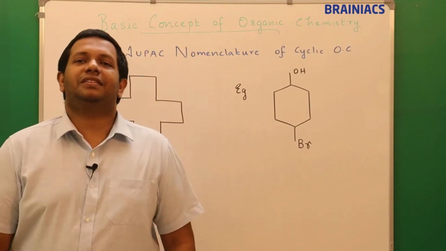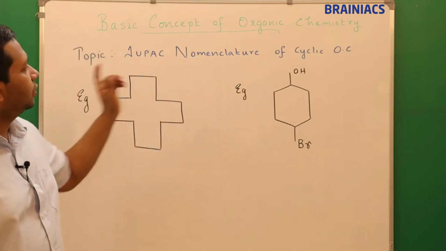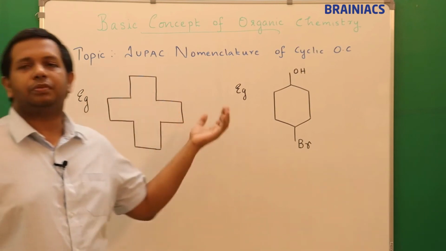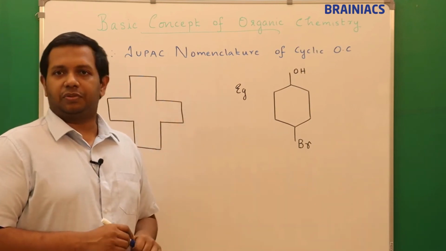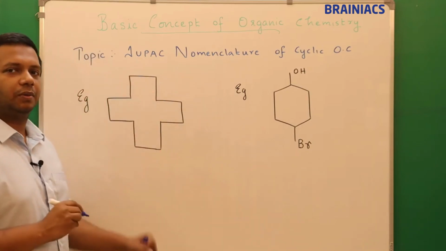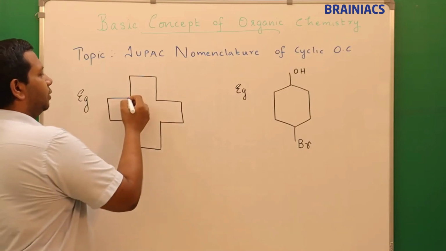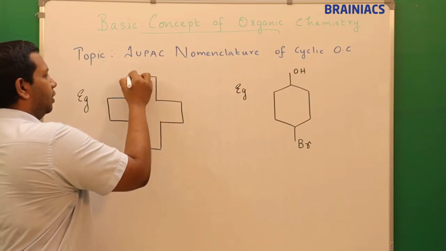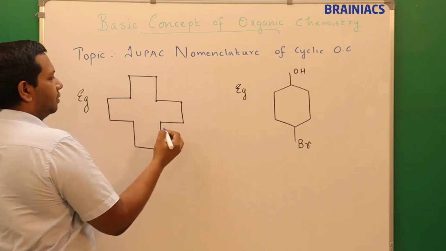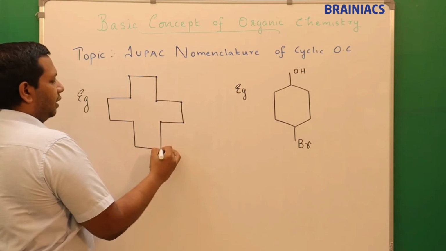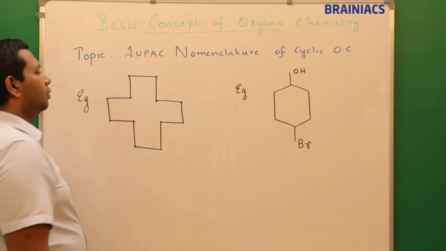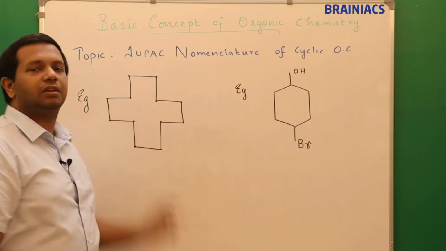Hi dear students. So yesterday we were discussing the IUPAC rules for the nomenclature of cyclic organic compounds. Today we will start doing some problems based on the cyclic organic compounds concept. So you have the first question in front of you. Whenever you are given a cyclic compound, what is the thing you need to do? You need to identify the number of carbons. So 1, 2, 3, 4, 5, 6, 7, 8, 9, 10, 11, 12. So the parent cyclic compound has 12 carbons.